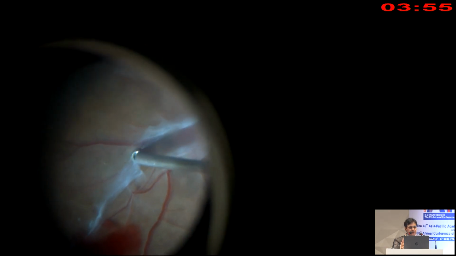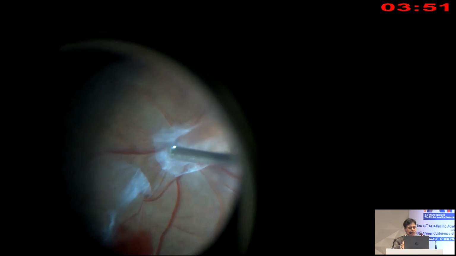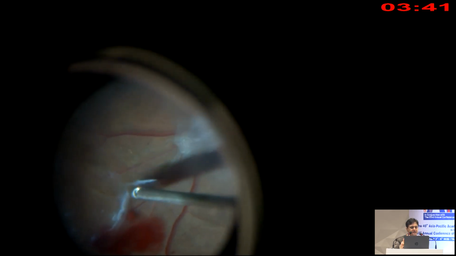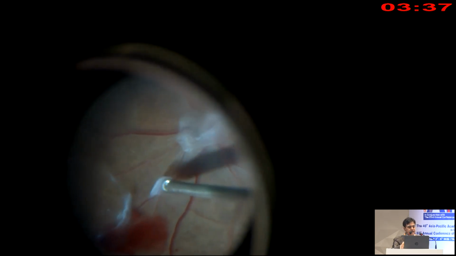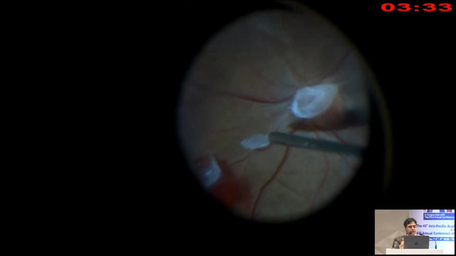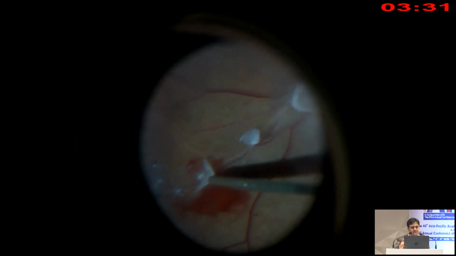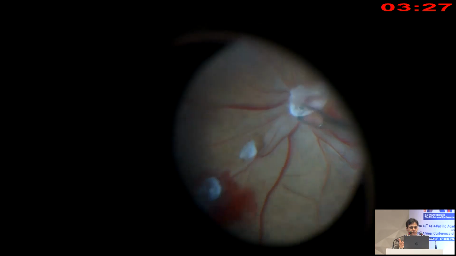Sometimes even a bimanual approach with the chandelier is also helpful, although in this case I was able to remove most of the posterior hyaloid membrane and successfully manage dissection with a 25 gauge cutter only. Once we relieve this traction, the height of the retina, which was increased because of the traction, tends to come down, and the metamorphopsia also settles. We just have to take care of these bleeders so that they don't bleed in the post-op period.